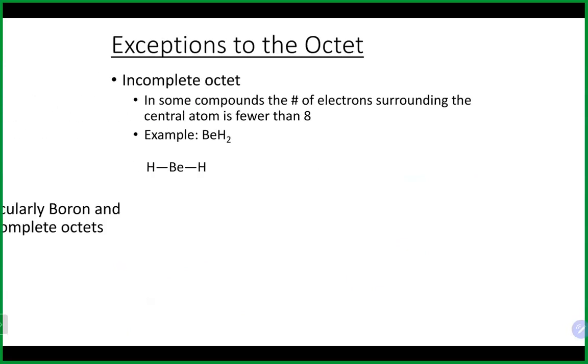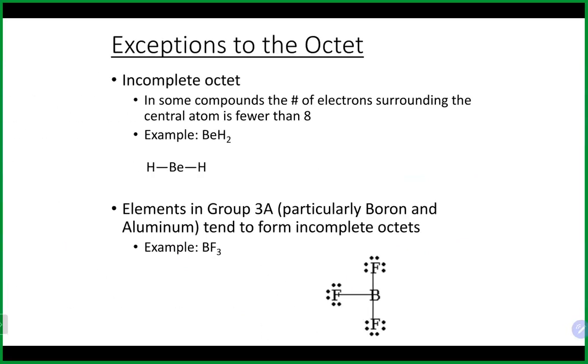So we talked about the octet rule, and you should definitely always follow the octet rule in this class. Everything that we draw will follow the octet rule, but you should also be aware that there are some exceptions to the octet rule. Once again, you will not be asked to draw any of the exceptions, but you do need to know what the exceptions are. But again, everything that we draw will obey the octet rule.